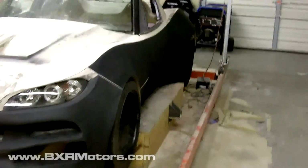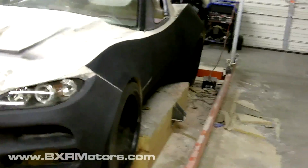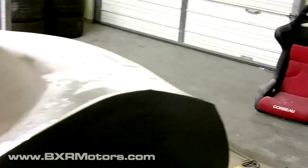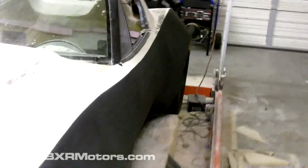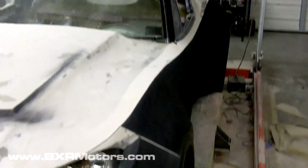Alright, so now you can see that I painted the whole driver's side black, and this is just to help get a better feel for the lines on the car. And you can see the lines start kind of a harsh line. The car is called a Blade, so we're keeping that Blade styling. So a lot of sharp lines, but yet very fluid and flowing at the same time.